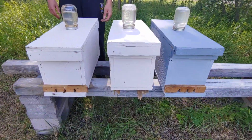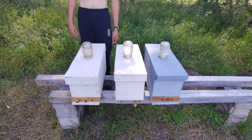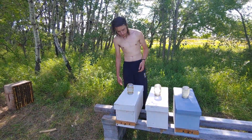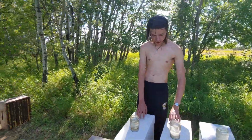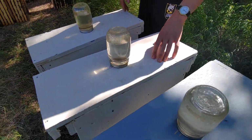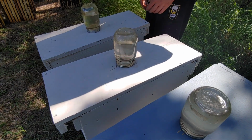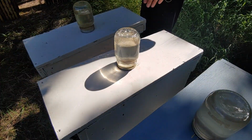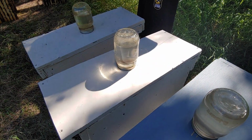Okay, so these are my 5-frame nucs. I just did these, they're all walk-away splits, which means that I let the bees make their own queen. So these two I did before this one. I'll check on these guys in a few weeks. There are queen cells in all of them, but I don't want to stress them out too much. I'll just leave them alone.